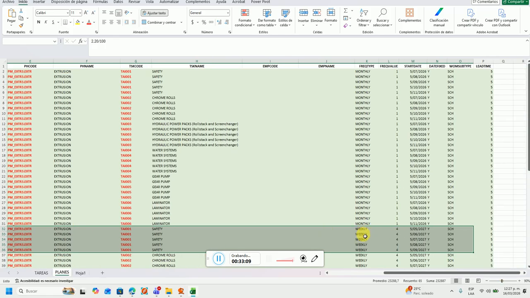So, the frequency type is weekly, every 4 weeks, and a different start date.